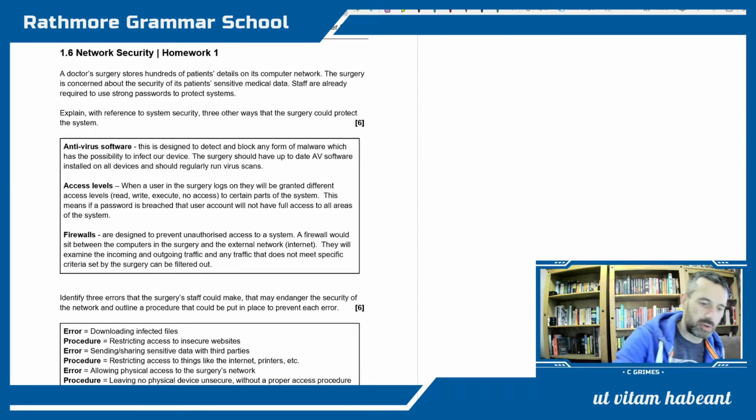It was difficult because there were 2 parts to it. The first part, you had to identify the threats with relation to that particular scenario. The scenario was a doctor's surgery, and they're trying to store patients' files. Now this isn't an exhaustive list, but the way it was marked is 1 point for identifying a protection method.